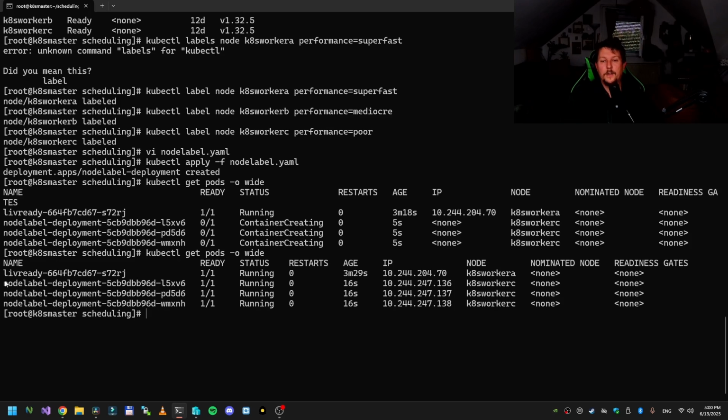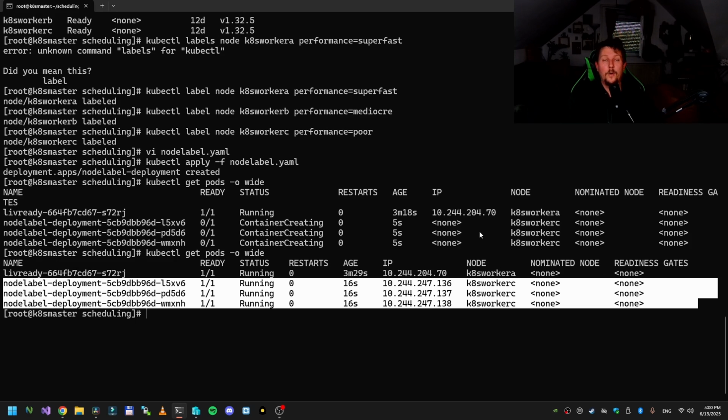And once the containers are running, we can see that they are all on worker C.